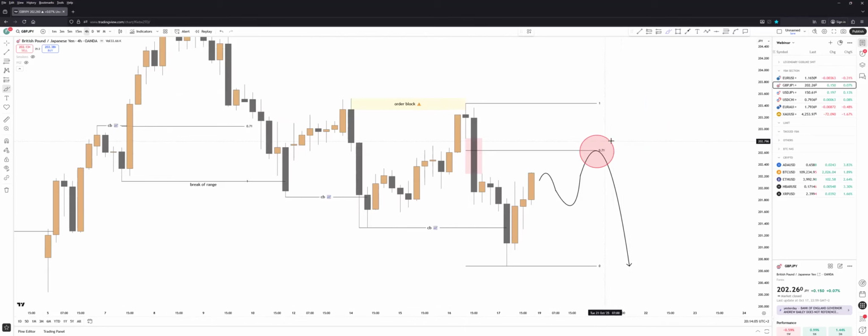Obviously, the confirmation cannot only happen in this circle. Price can come above it and create the confirmation somewhere in between the 1 and the 71 level, and we are looking for these beautiful trades. What I'm also expecting is a little drop here where price creates inducement liquidity based on this previous bullish candle, creates double taps, and then sweeps out the taps into the 71 level where the confirmation will happen. Beautiful price action. GBP JPY has really high potential next week.